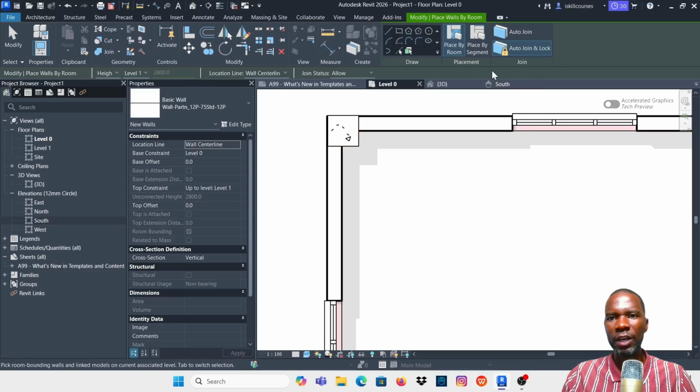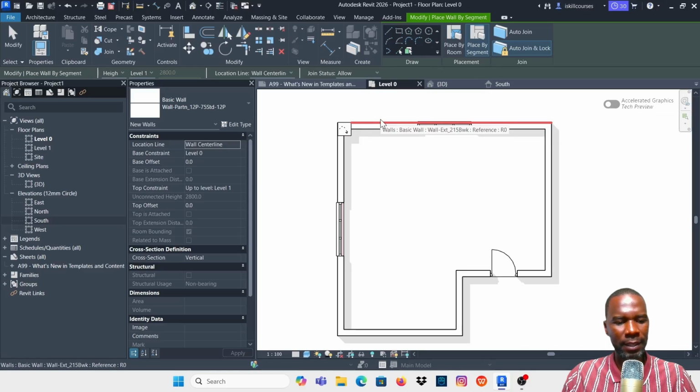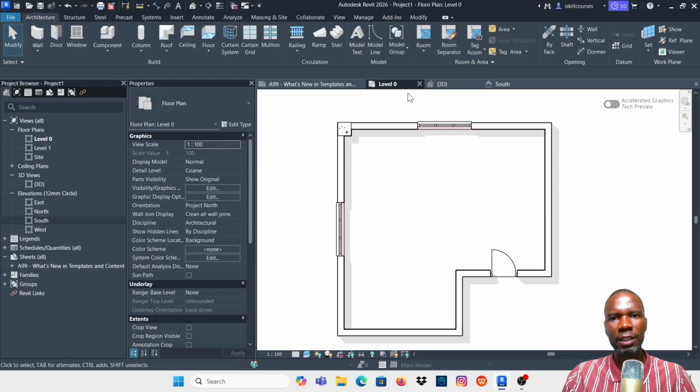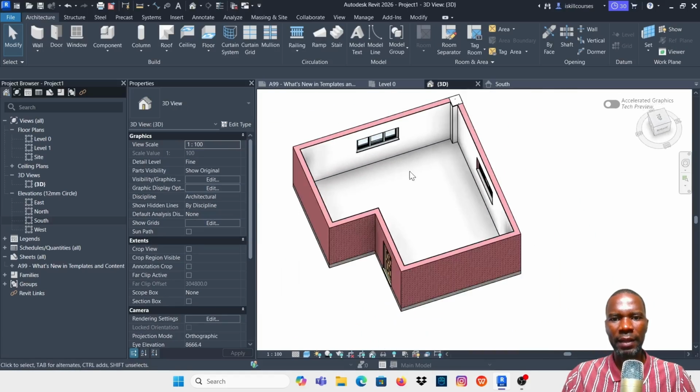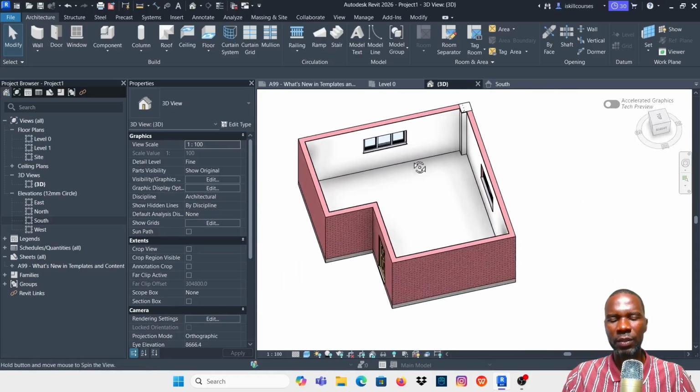Now, if I want to place by segment, especially for the exterior walls, I can use place by segment, and I'm able now to place there. Okay, you can see that if I press tab there, I'm able to cover also the column. If I go on the other side, I can do the same. So this is the feature that we can use. So we can always click there, click inside, and now if we just escape there, go to our 3D view, just like that, you see that we have our interior layer there, which can be a finish or anything that you want to add as a layer.